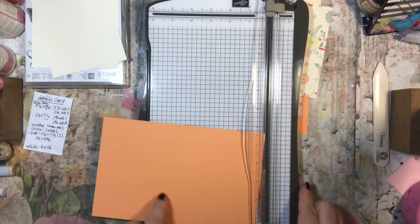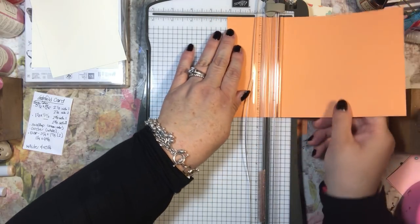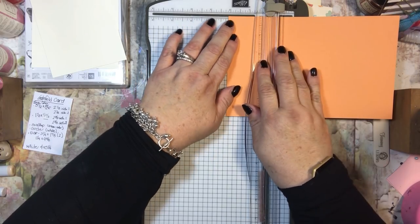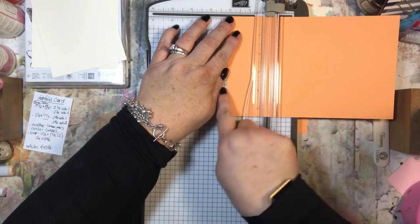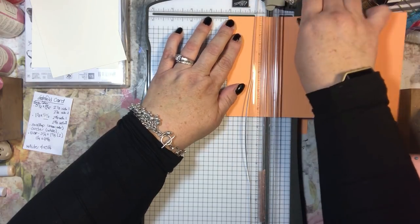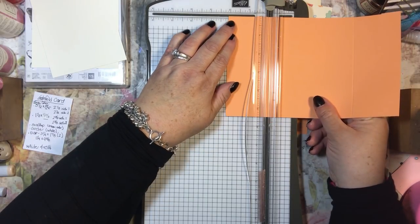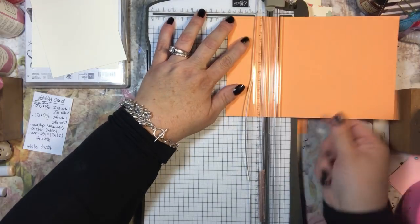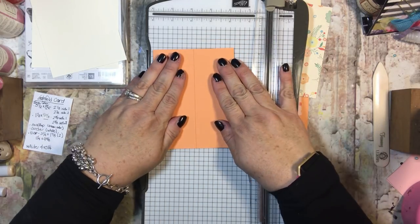And I'm going to, well, here, let me just do it at the top. I think you guys can see that better. And I want to score this at 2 1/8 inch on each side. So this is on the 8.5 inch length, I'm going to score it at 2 1/8 inch. And then I'm going to turn it over and do the same thing on this side. 2 1/8 inch. Score that. So now you have two folds that are going to fold in like that.